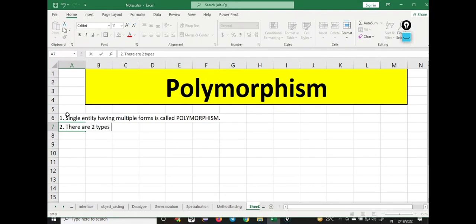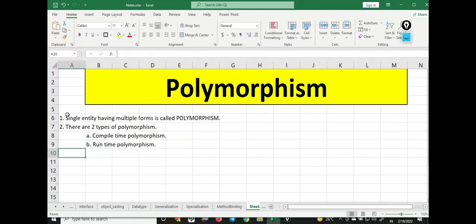There are two types of polymorphism: compile time polymorphism, runtime polymorphism.